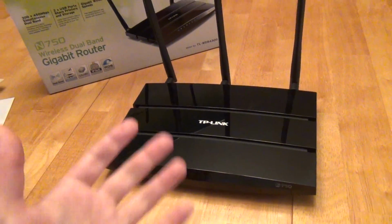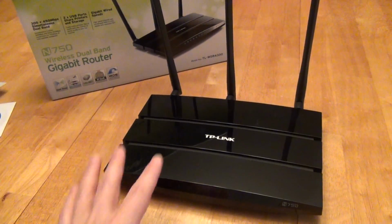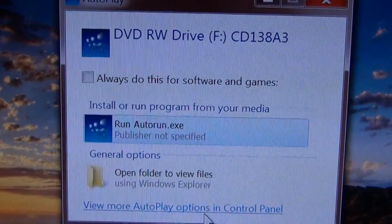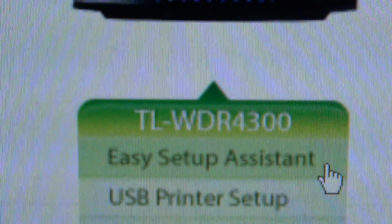But otherwise, if you run around with phones or handheld devices, tablets, and so on, in the open air, I think this is a decent router for you as well. So first, run their CD. Go ahead and run the auto run, and then just pick your router that comes up. This one is the WDR4300.